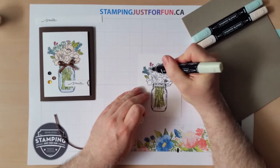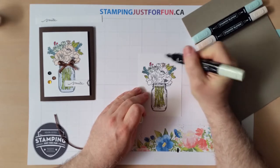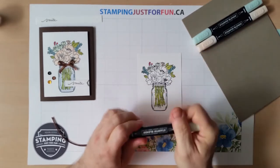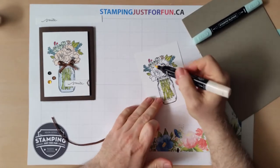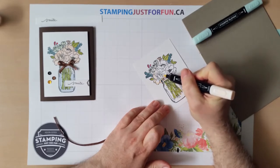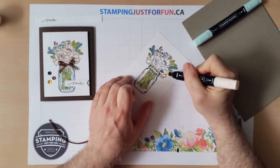This is Soft Seafoam, and I'm just going to do these little flowers up here. Trying to shy away from a bright color palette in this one because I'm using the Early Espresso cardstock, and so I'm just going with a sort of a neutral palette. Those are done. Then we're going to go to Petal Pink for the big flowers, and I'm literally just going to go around the outside of these like this. I'm going to cross over my jar in the middle, it doesn't matter, some of that's going to be covered by the ribbon, so I am just sort of giving myself a boundary around the edges.